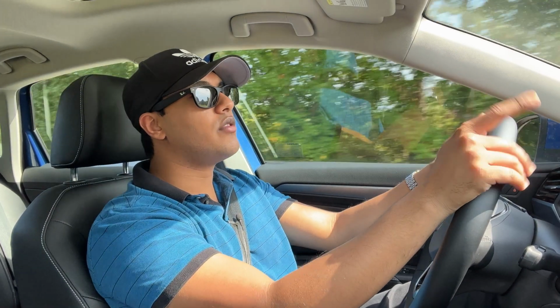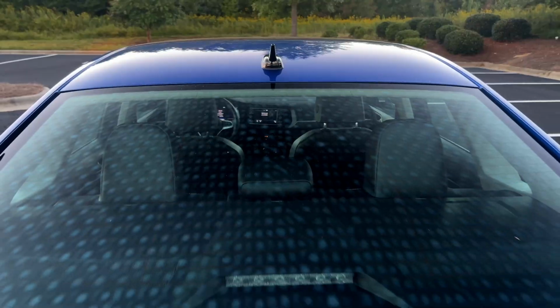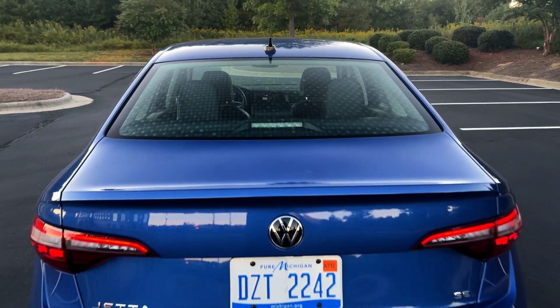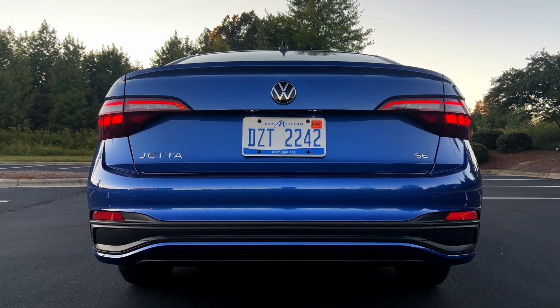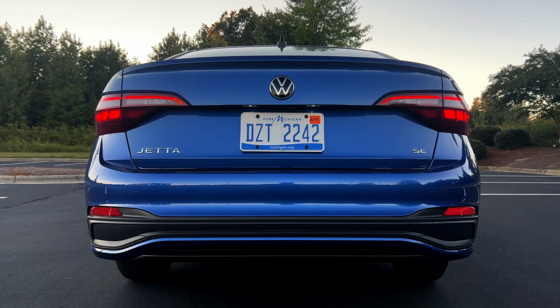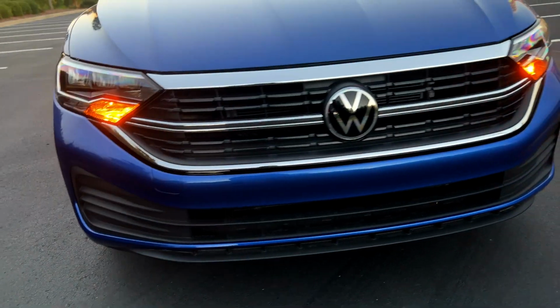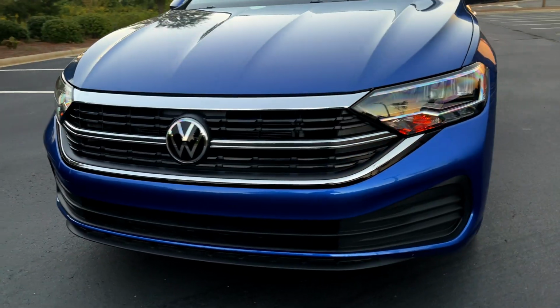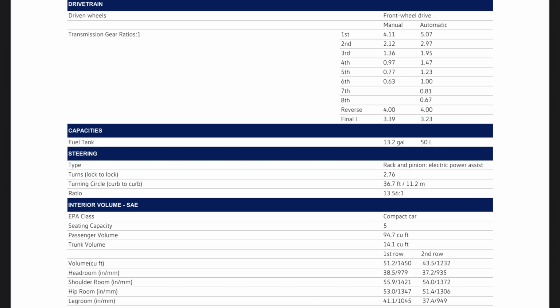This is much smoother than the VW Tiguan I just recently checked out. I really like the Tiguan. It was one of my more favorite VW products I've tested. However, the only thing I didn't like was that coarse sounding, rattly 4-cylinder that it came with. Every time I got on that throttle, it just, kind of a gross noise. This is much smoother, a little bit quieter, I feel like. So I do appreciate this engine.